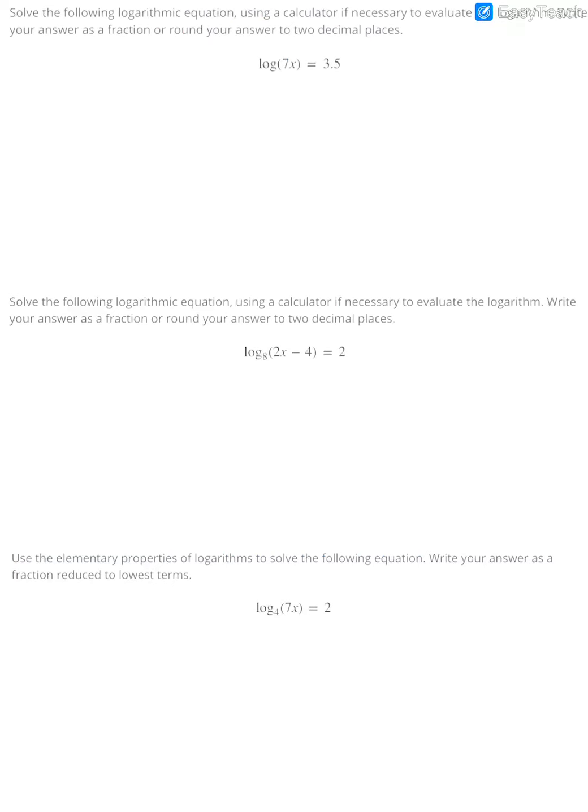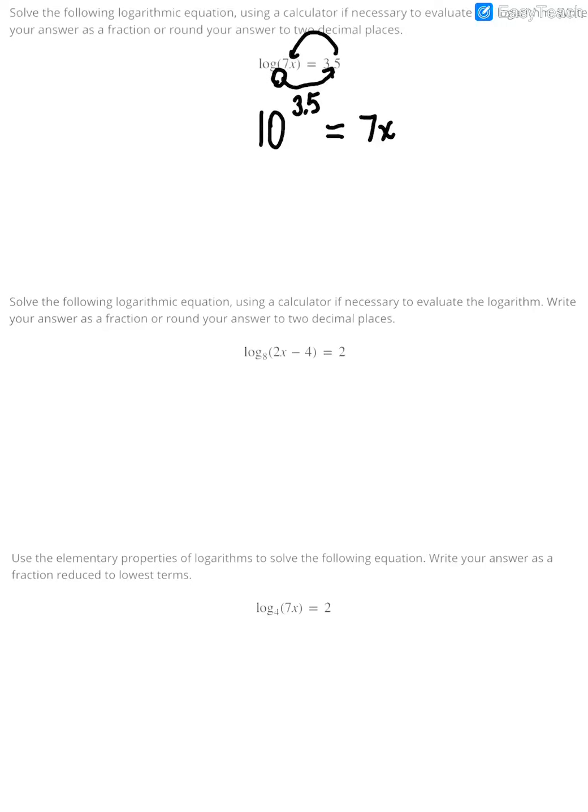On the next set of equations, again, notice that the x this time is with the logarithm, so that indicates I'll have to first put it in exponential form. Remember that when there is not a base being shown here, and they spell it log, then that's understood to be a base of 10. If they had spelled it ln for natural log, it would have been a base of e. So in this case, my base is 10. I would raise it to the power of 3.5, and I would say that's equal to 7 times x.